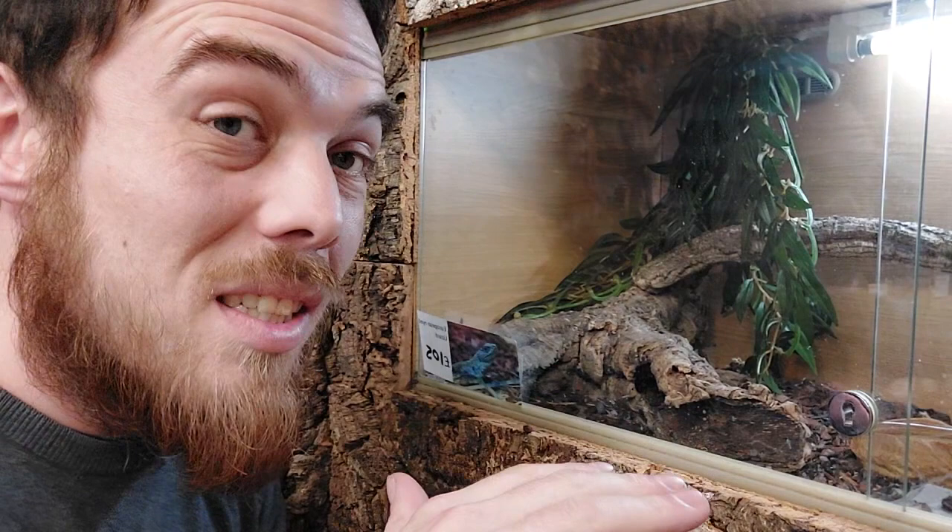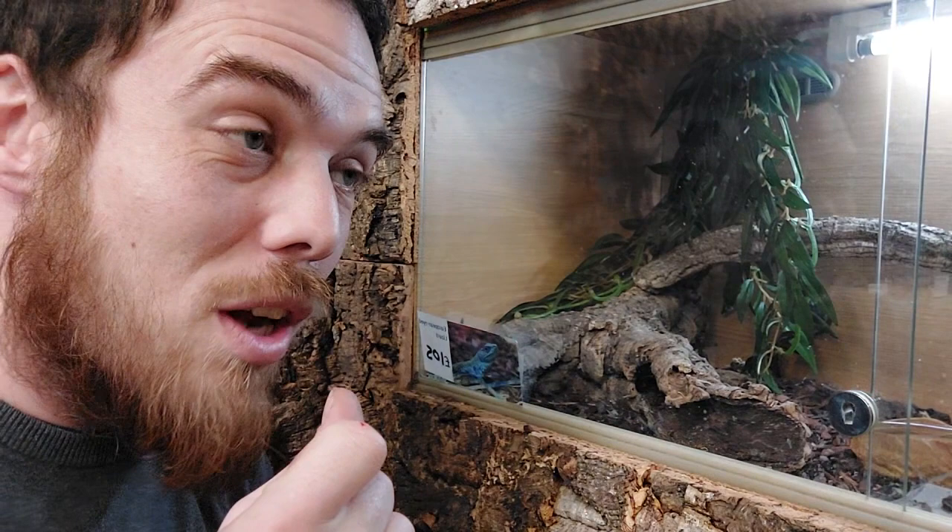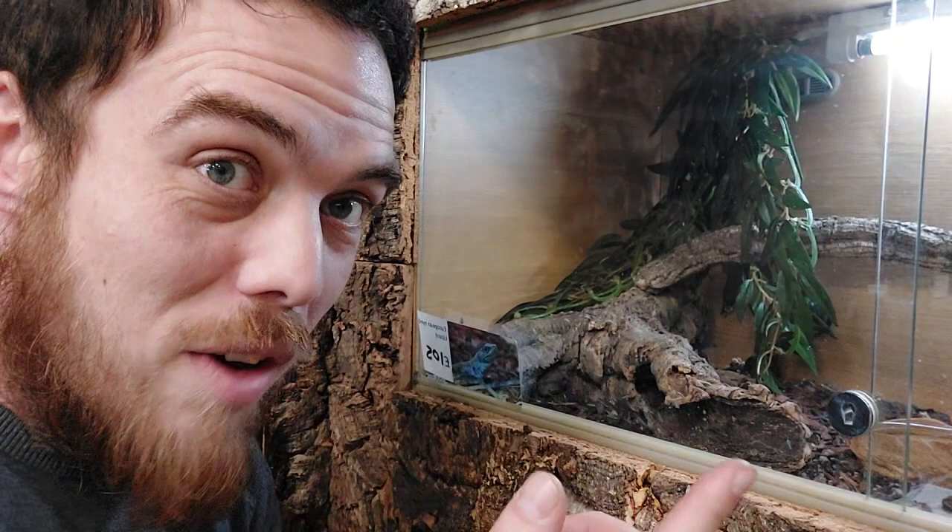You can see when he came over chasing the locust, as soon as he sensed my hand he went 'no' and turned around. Then his belly switched on and went, 'actually, I really, really want that locust.' So that's when he came, jumped on me, ate the locust, and ran off again. Perfect! That is 100% the best way to tame a European-eyed lizard. You keep repeating that and he'll come further and further up your arm - he'll become more and more friendly with you.